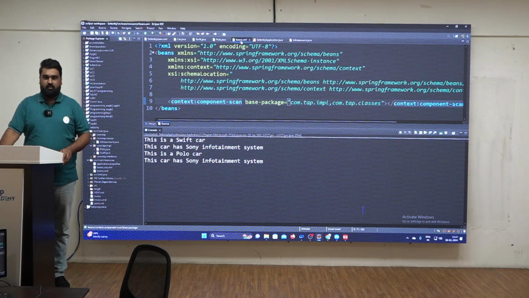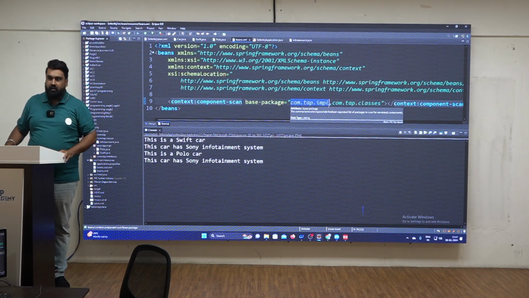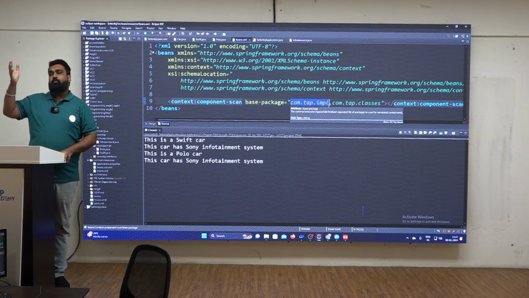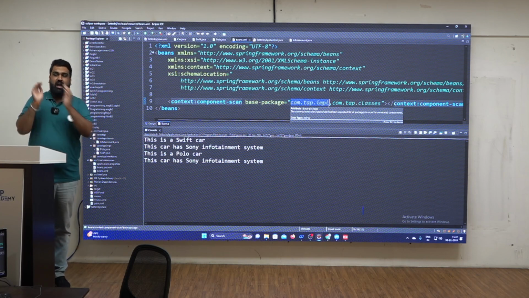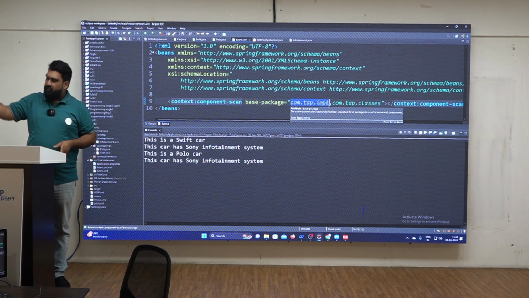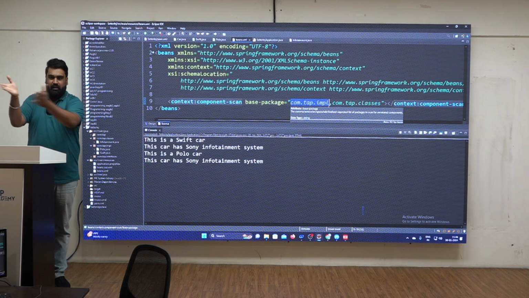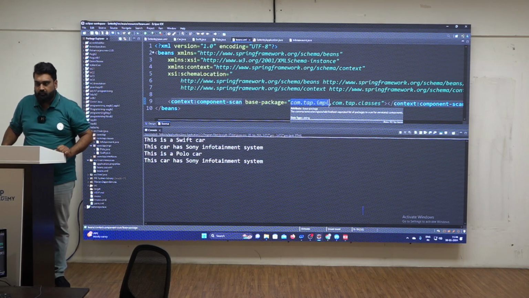while you are declaring the base package, it's not that only one package should be there. By now you would have got an idea, yesterday when I told you about creating a bean by using a base package, you would have thought, sir, what if I have my classes in various packages? I want all these beans to be generated, sir. In that case, put a comma, write the package. Put a comma, write the package. My work is simple, I'll only put a comma and write it, that's all. It is my Spring who has to search all the packages and get the beans for me. I hope it is clear. Right? So any confusion till here?